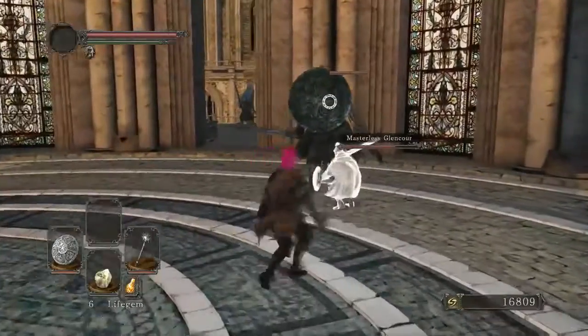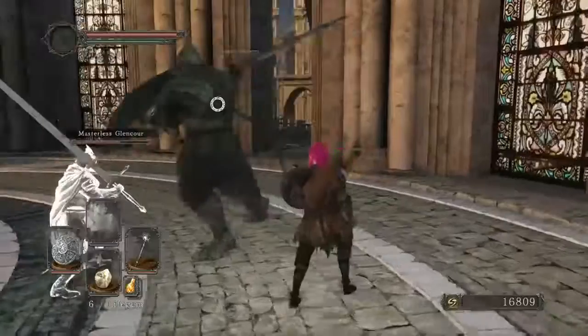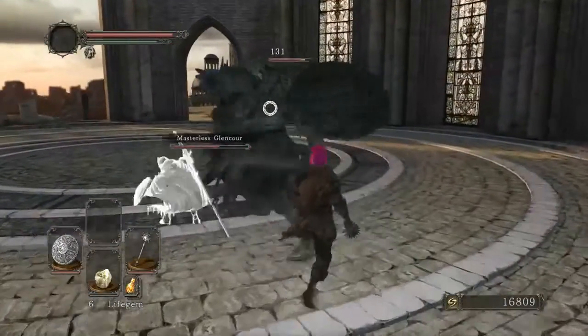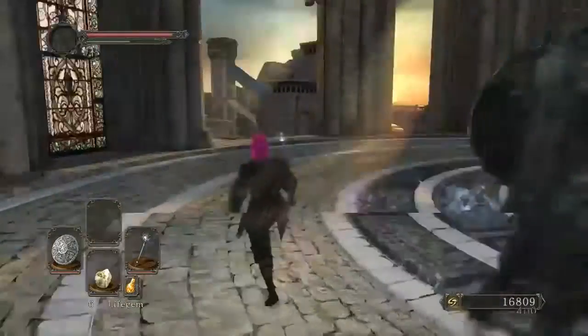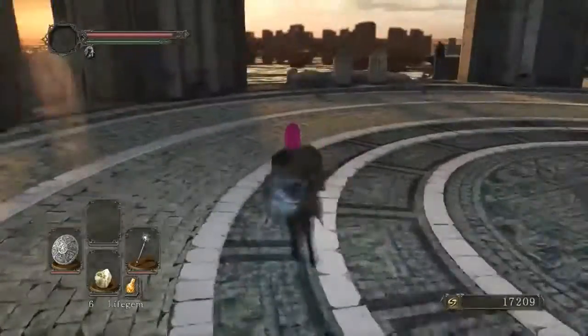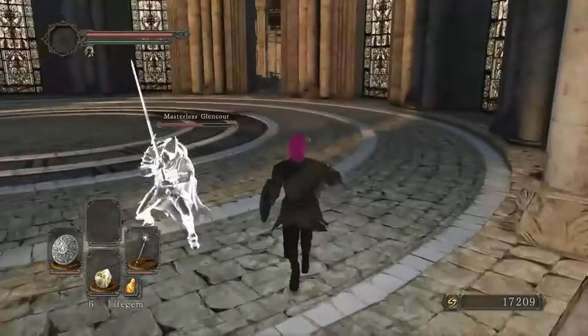This guy's just like, okay then, man. Get out of here. Or alternatively, I have no mouth. Come on, get out of here. So, one of them actually dropped an item that I didn't notice. Another cracked blue eye orb.